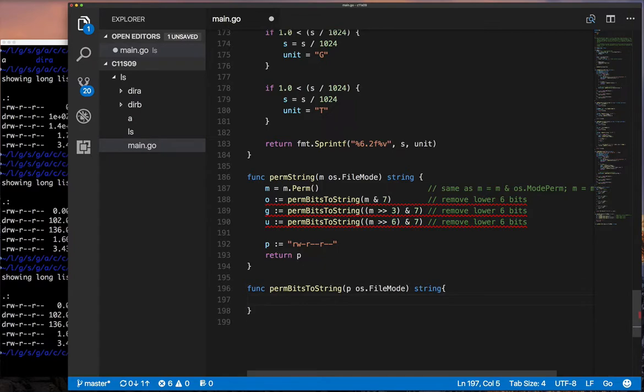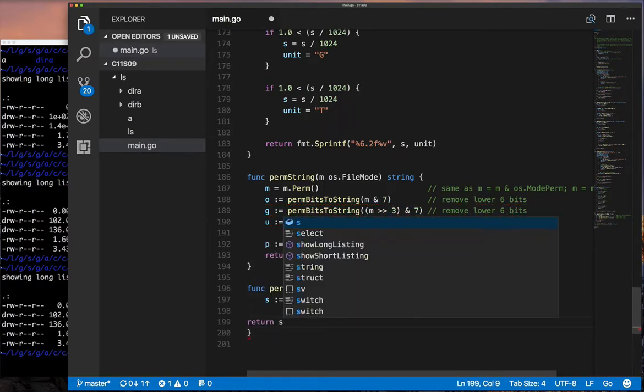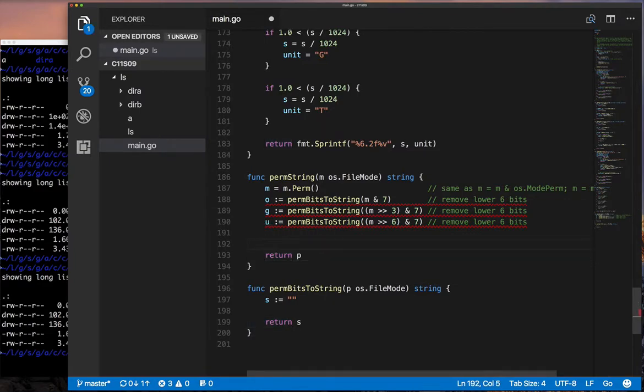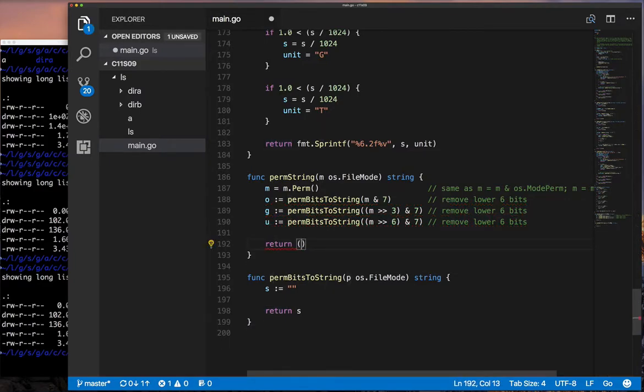And then for that, I'm going to pass it to this function called permissionBitsToString. What I want is for this function to just take those 3 bits that I'm going to pass it. Well, it's actually going to be a 32-bit value, but it doesn't really matter. There are only 3 bits that I care about, because remember, since I masked by 7, all the other bits, from position 3 all the way to 31, are going to be set to 0. So this is all I need to work on.